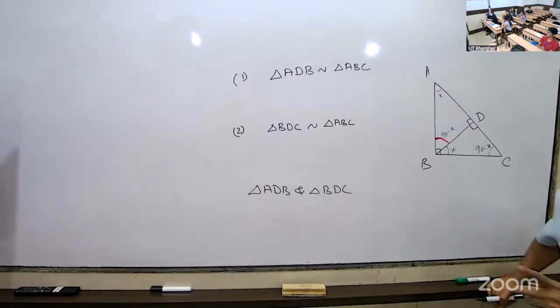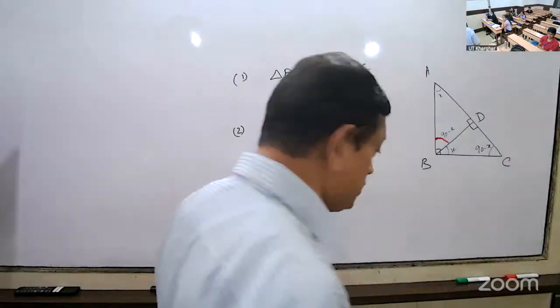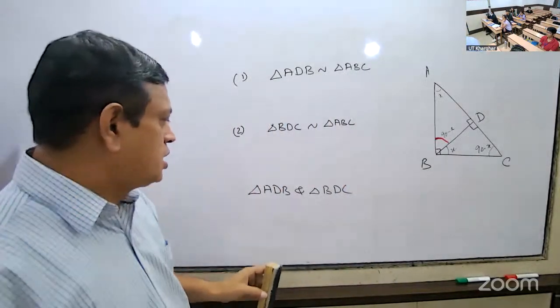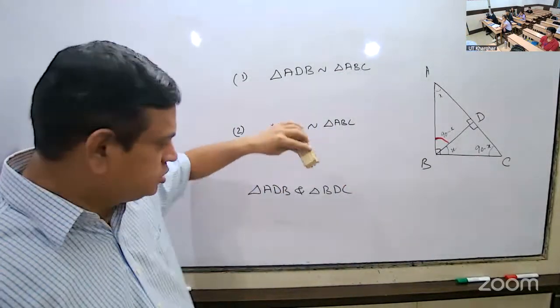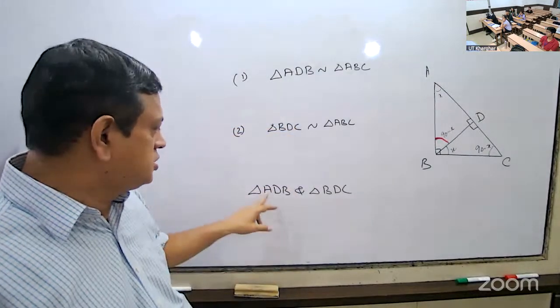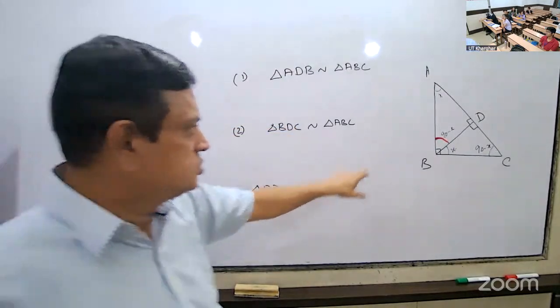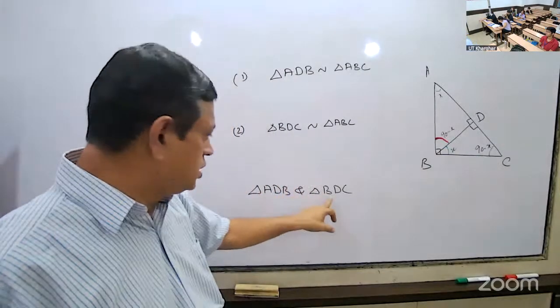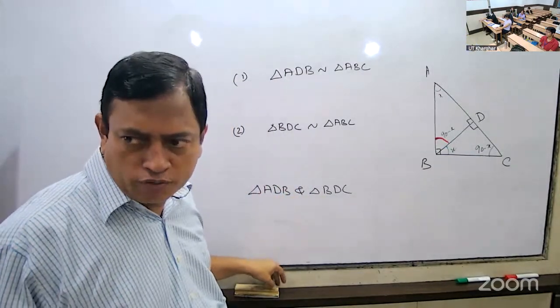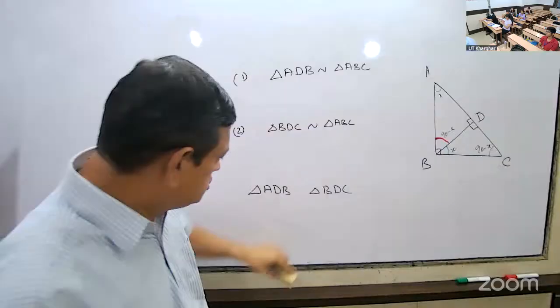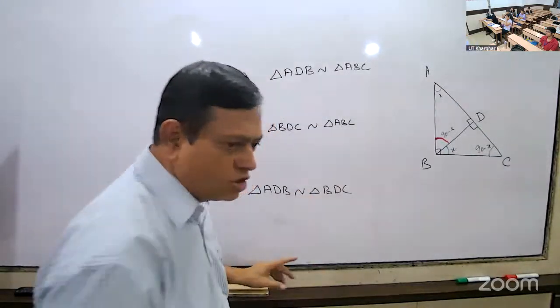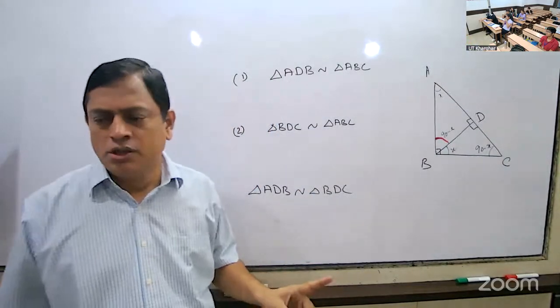Now, check the order. Is the order coming? These are important questions that are going to come in the exams. That's why I am showing the similarity. Is the order same? A corresponds to B. 90 degrees and 90 degrees. Are you following, all of you? Therefore, these two triangles are similar. Again, this will come in the exercise, and you have to write it.